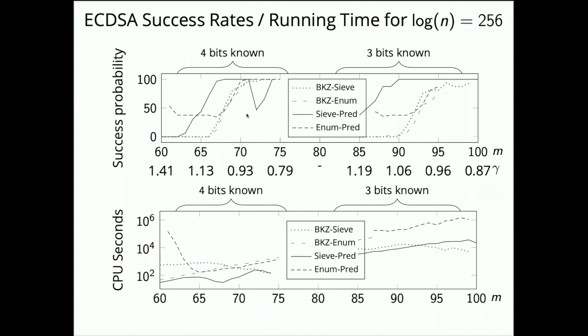And then if you're willing to spend a lot more computational time, you can use an enumeration algorithm. Here the parameters were adjusted so that it had a 50% success rate, but you can just spend exponential time to get 50% success rate with even fewer samples using enumeration. But these algorithms are all exponential time, so you definitely pay a cost in the running time.